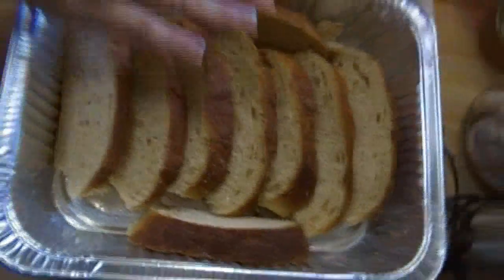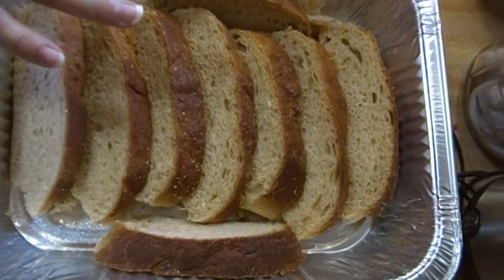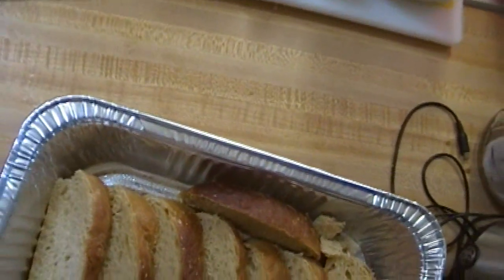Here is that half a loaf of bread that I had ready to go. It's kind of stale, about a week and a half old, and it needs to be used. So it's sliced up in the foil pan. I sprayed it with baking spray. And then these are all the good things we're going to put in here.